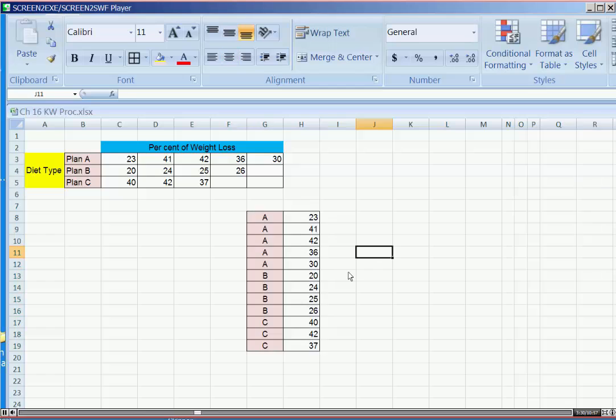So we have Plan A here with 5 participants. Plan B and Plan C, I'll separate them temporarily just to demonstrate how they were put together. So this is the way I would hope SPSS would accept the data.